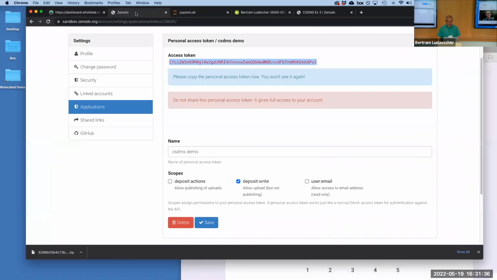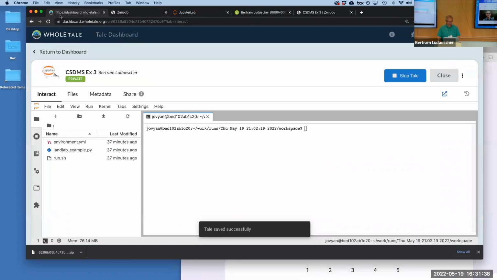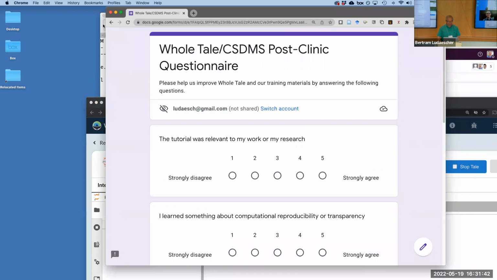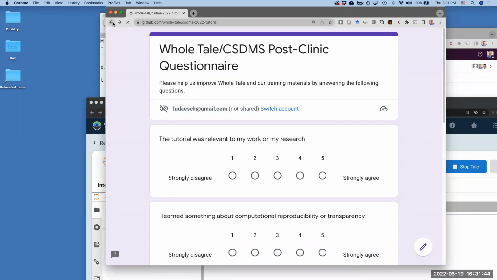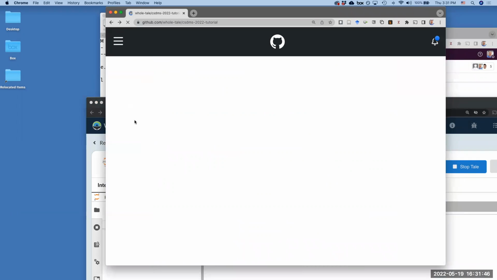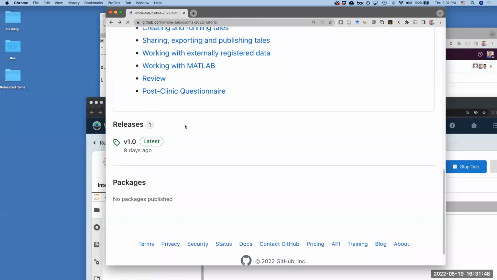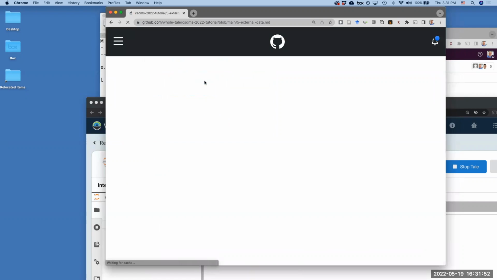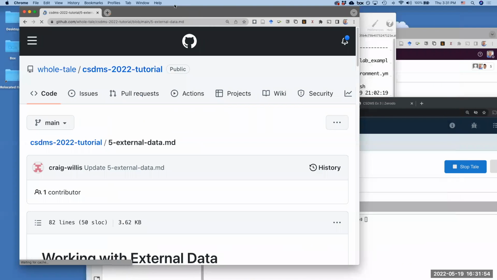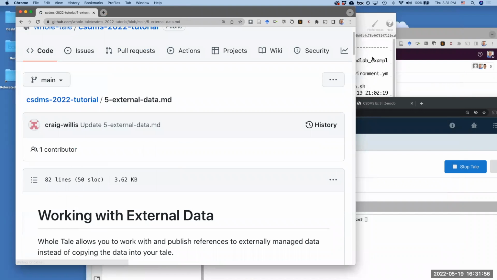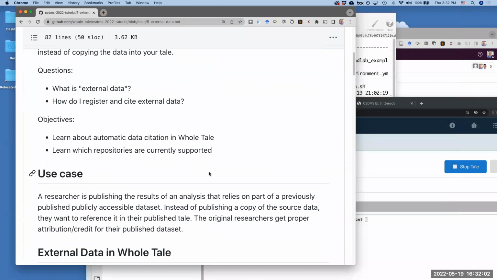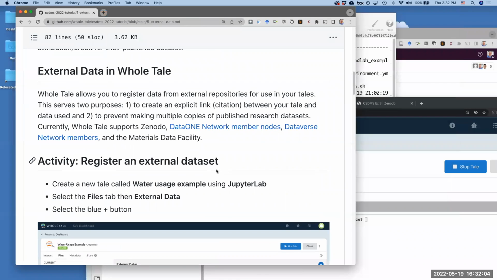Now, sorry, I lost a little track of the various tabs here. This is the wrong one. Go ahead. So what Bertram was about to show you requires the data set to be publicly accessible from a provider that we integrate with or have HTTP access to. So if you're dealing with something licensed, you don't have a lot of options. Your code has to access it as it would within the context of code published in a Git repo.